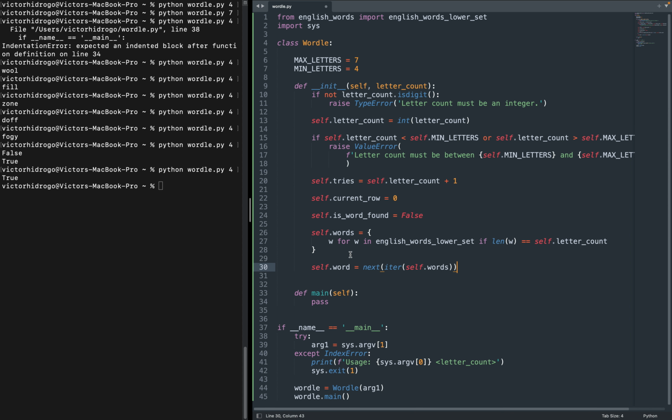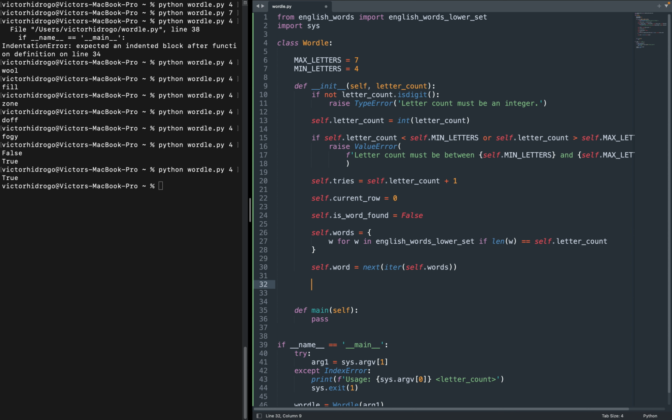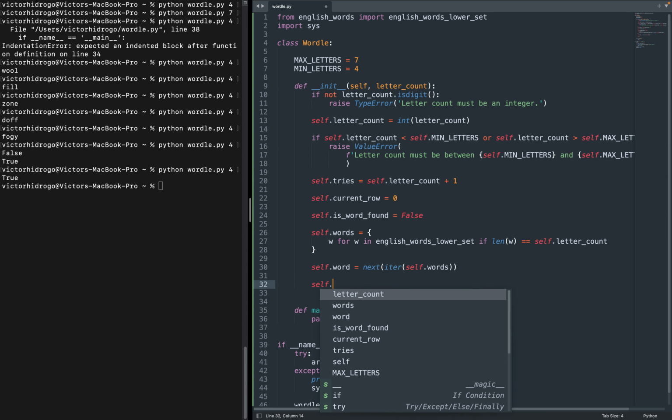So now that we have our words and we have the word that we actually need to guess, the last thing we need, two things. We need a variable to keep track of our game board, which is the board that will be, in this case, printed to the command line. And then we'll also need another one for the keyboard, because in the Wordle game, it also displays the keyboard to show which letters you've used and which letters you've guessed right.